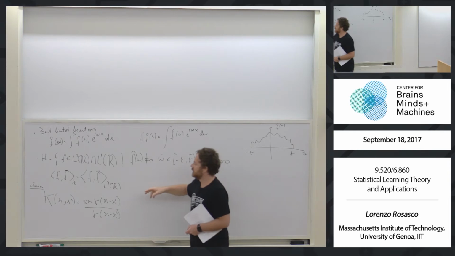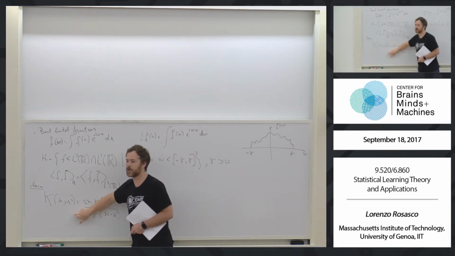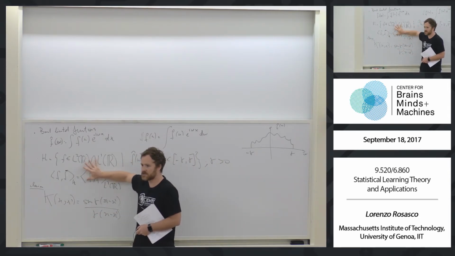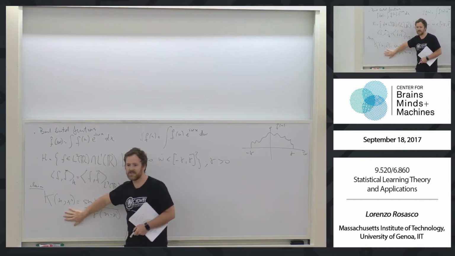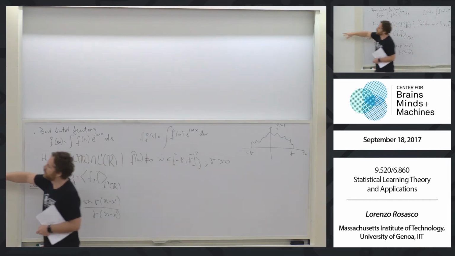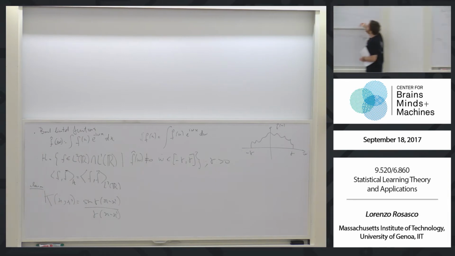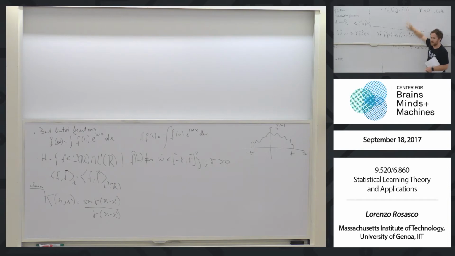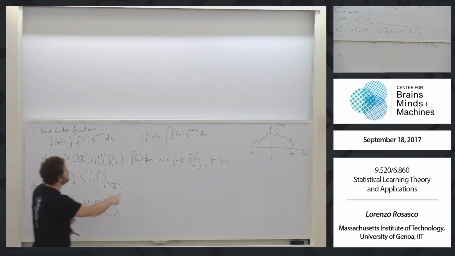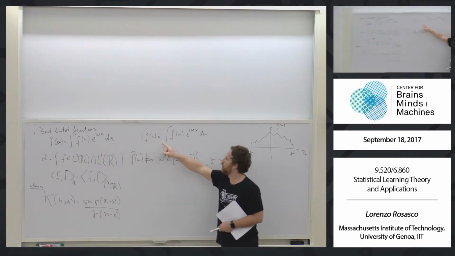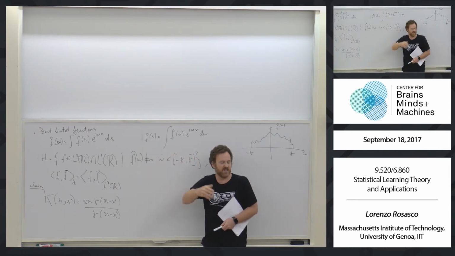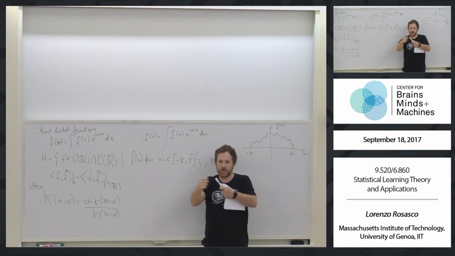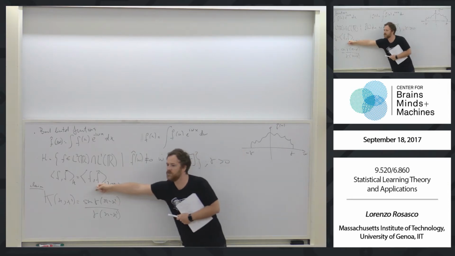How do you prove that this is the kernel associated to this, so that this is actually a reproducing kernel? We basically want to prove that we're going to use this definition. We're going to use this property. We use the fact that it is a reproducing kernel Hilbert space if I have a reproducing kernel. And we basically have to check these two conditions. So how do you do it? Essentially, you start from here. Step one is that this is a good point, right? You have f of x equals something. You want now to show that it's an inner product of something with something else according to this inner product.